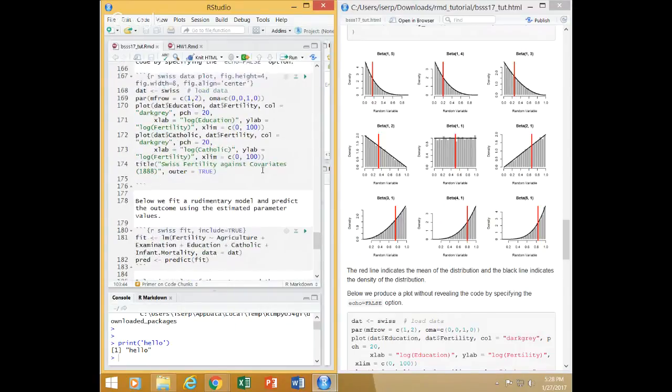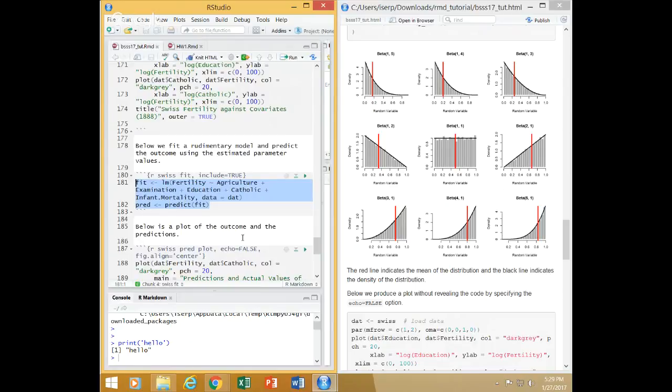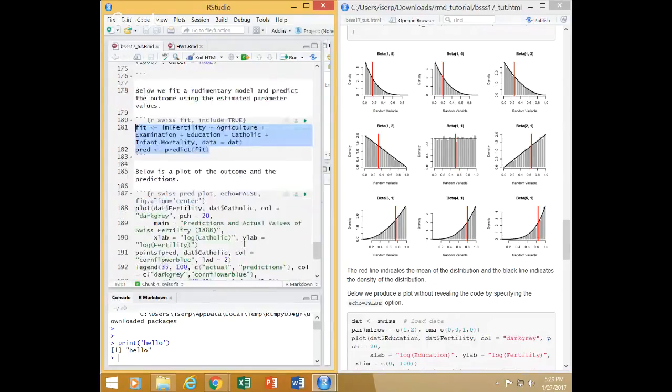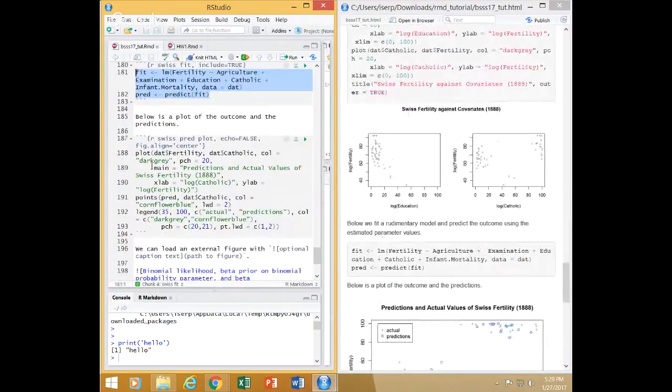So yeah, whatever you declare in a previous code chunk is going to be used in the next code chunk, and in the code chunks that follow. Previously I defined that to be the Swiss data that's built into R, and it's about Swiss fertility in 1888 or something like that. And I fit a basic linear regression model using LM, plotted stuff out.